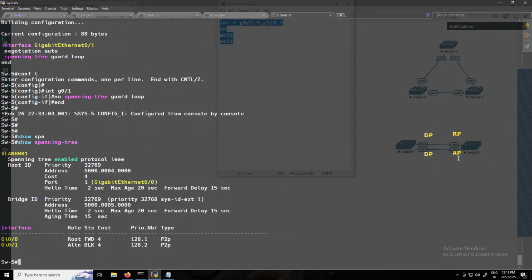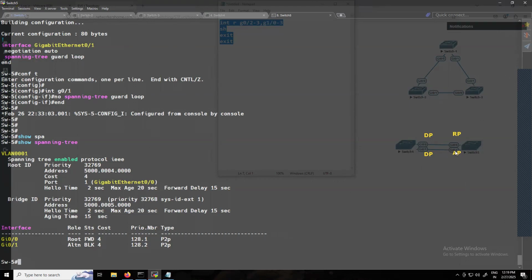So what I'll do is I want that, okay, Z0/1 should not be the alternating port. It should be Z0/0. Z0/1 should not be blocked. Z0/0 should be blocked. Okay, this is my condition that, okay, I have more than one links, but out of these links, maybe Z0/1 is the faster link. And because of STP, this is getting blocked. Okay, so maybe I want this link to be up and this link to be down. Okay, so how do I do that?